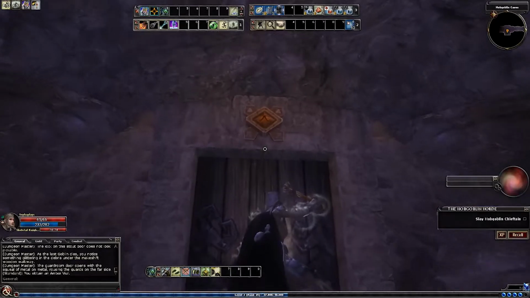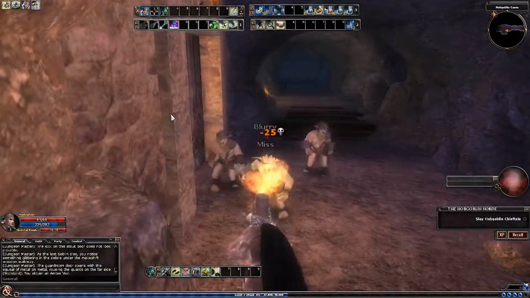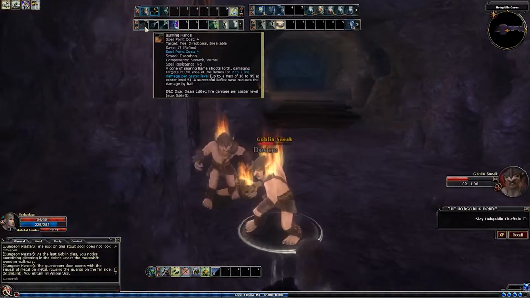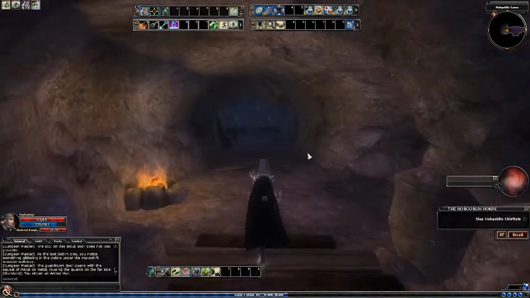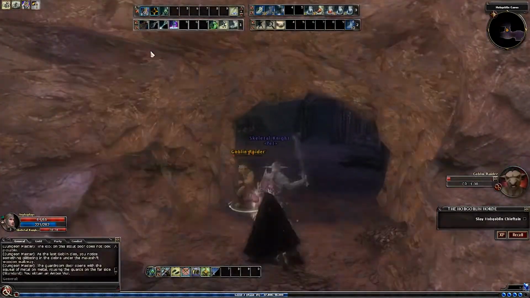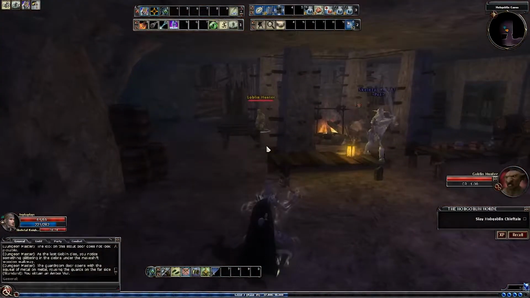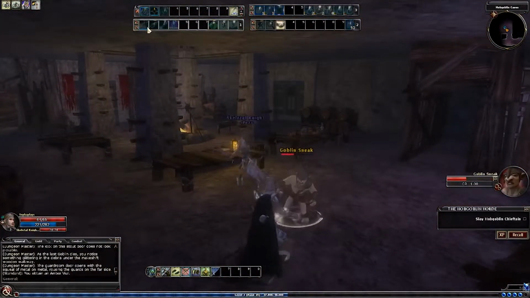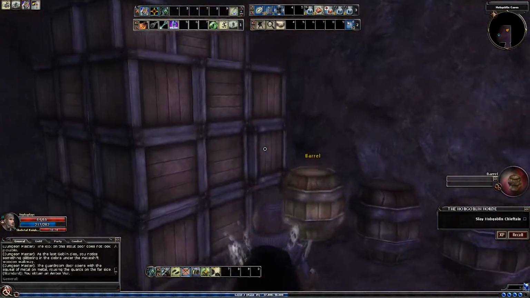Right, okay, so it looks like this needs to. Oh. Yeah, so it looks like we need a lever to open this, which should be nearby. Let's have a look. Oh, this is a nice little area. It looks a little bit like a tavern, this does. I like this. Alright, I'll let him deal with that.